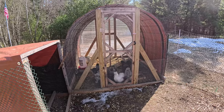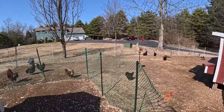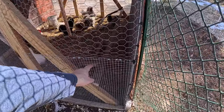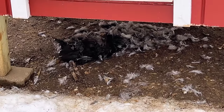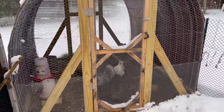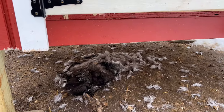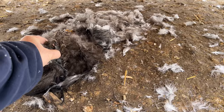For some reason that hawk decided to attack the smaller silkies but didn't even touch the big ones that are free-ranging here every day. I think the reason is because of him — he is my security guard. Nothing can get inside of this hoop coop; this is kind of like Fort Knox. I'm going to keep them locked in for as long as it takes. This was my second rooster, hatched back in April. Rest in peace, buddy.